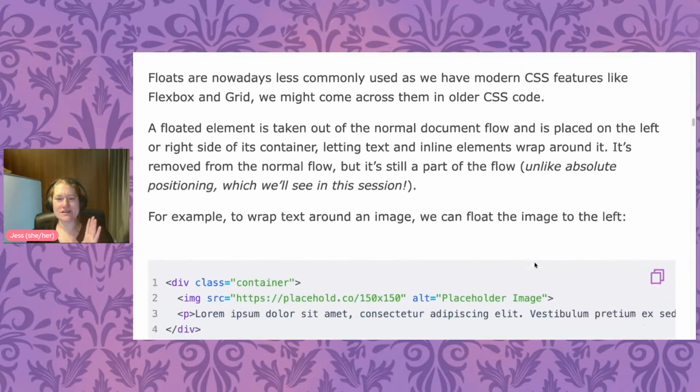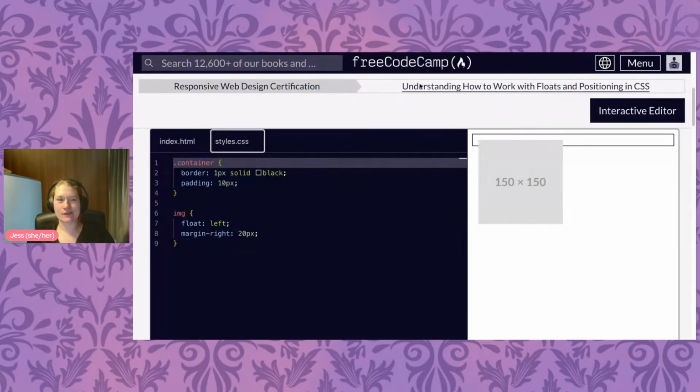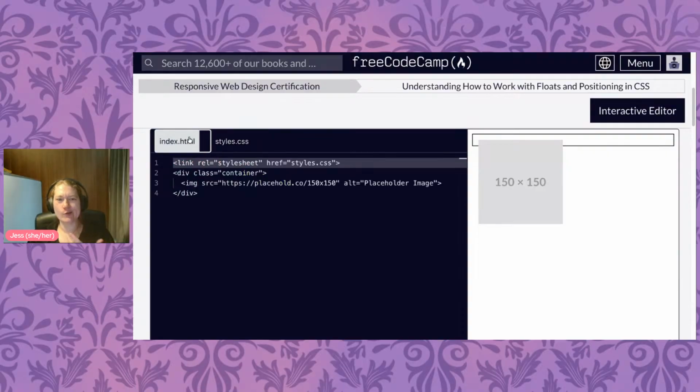So, for example, we can wrap text around an image. We can float the image to the left. And I'm going to come into the code that we've got in our tutorial here. Oh gosh, that is a super heckin' long URL, isn't she? I have no idea why I, by default, tend to gender code and technical systems, but here we are.